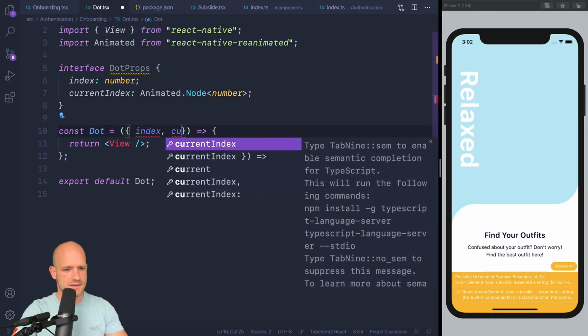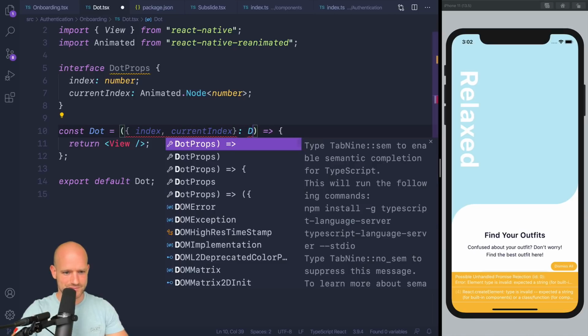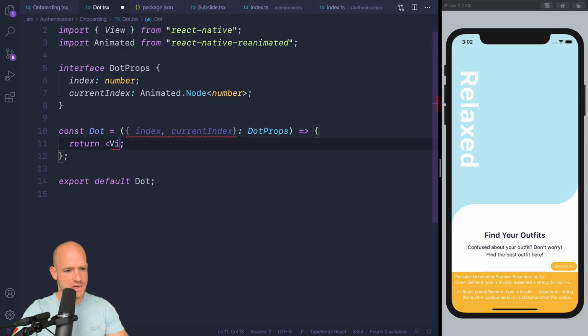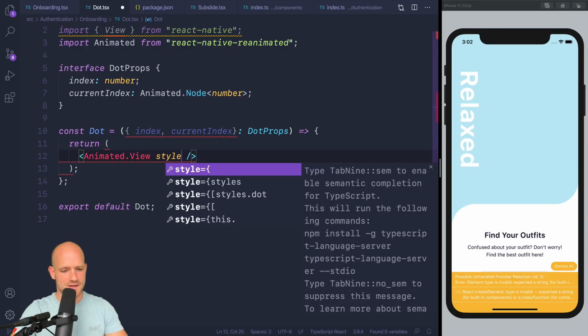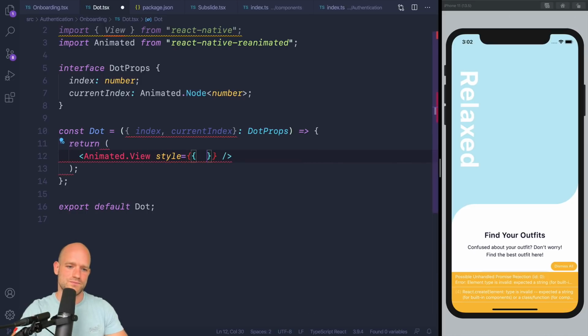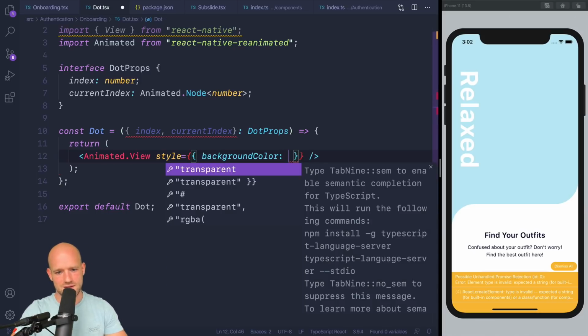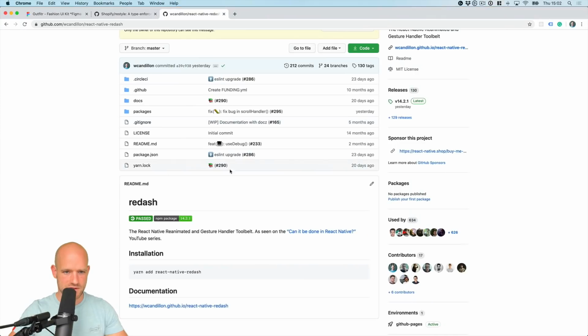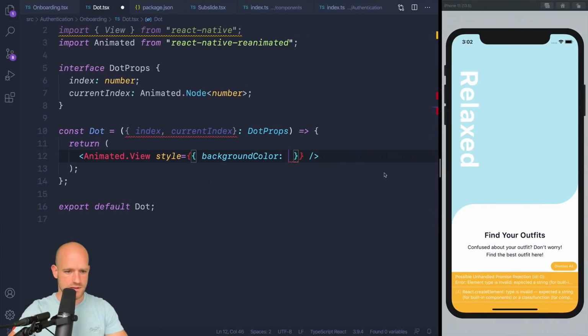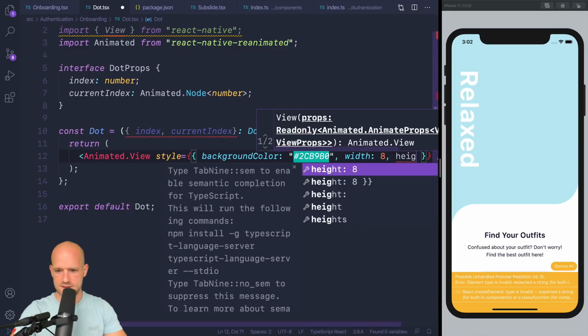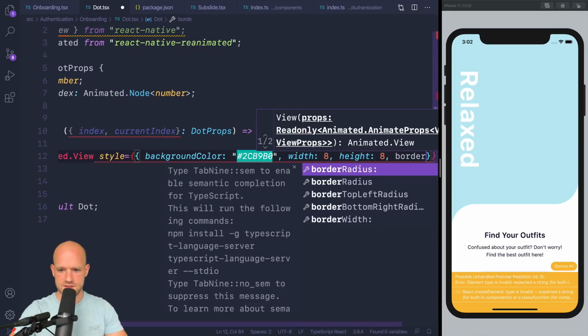So we have index, current index. And so it's gonna be an animated view. So background color is the primary color, which we need to factorize in a bit. It should be this one. And let's say width is 8. Border radius is going to be 4.